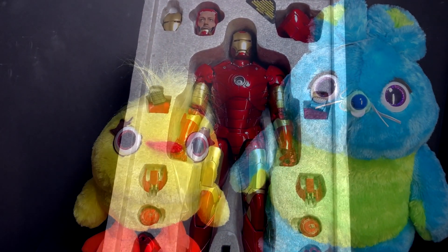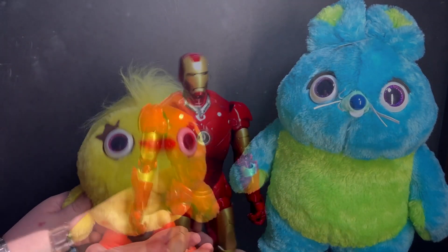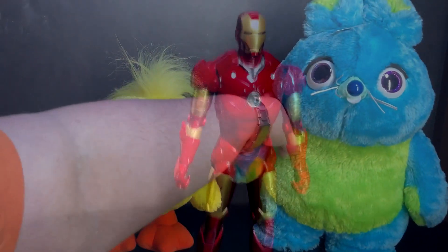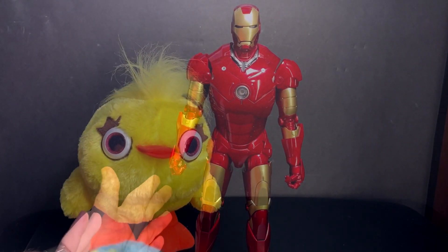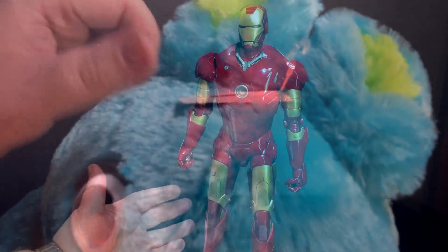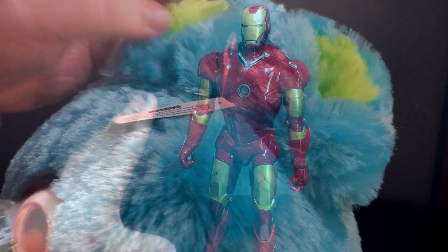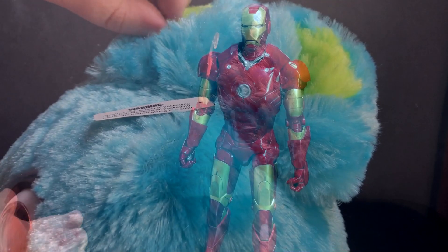Alternate hands. His face sculpts — he's doing okay. And his feet might have enough weight. But here is your Mark III armor. One thing that is worth noting — I love it. I like the earlier armor so much more than the later ones. I like when they actually look like there's a person inside a suit of armor. I think this is my favorite MCU armor. This is what I think of when I think of Iron Man. I love it.